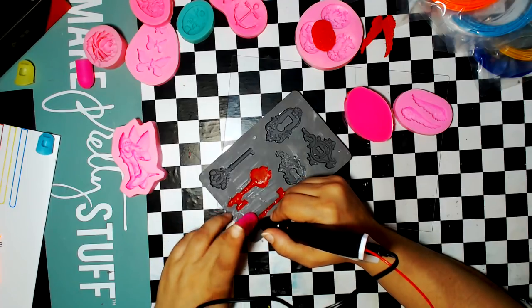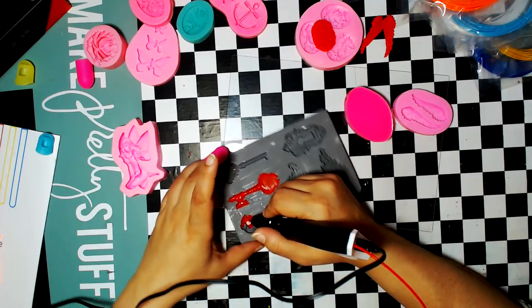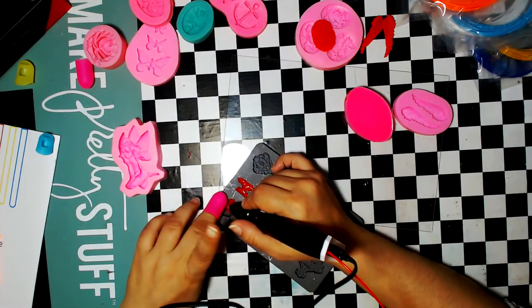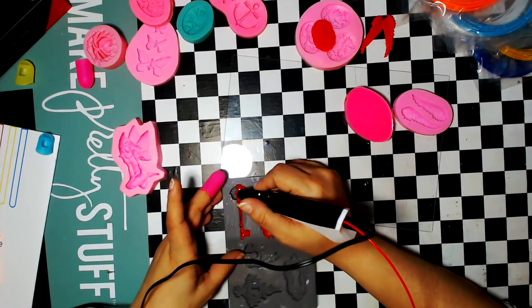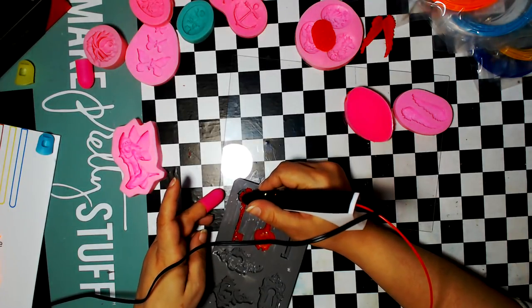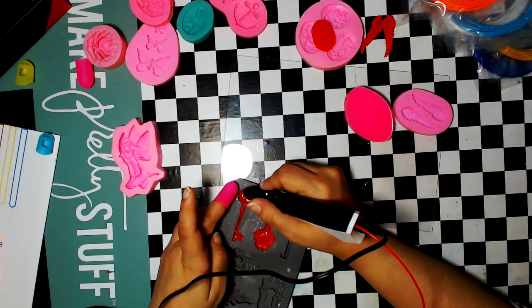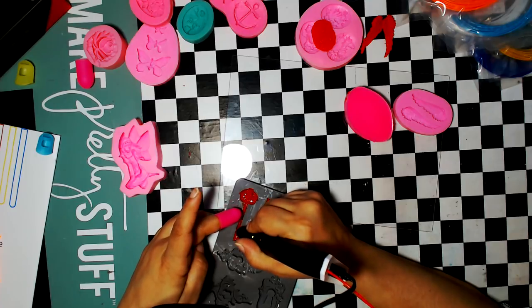There's nothing better than creating one thing and then being able to move on to the next step right away. I'm an anxious kind of crafter. When I'm creating something, I just go, go, go. Sometimes I don't want to stop until it's done, because the anxiety of the curiosity of how it's going to look is too much for me to bear. So I can't stop once I go. And sometimes I don't have those pieces, but I have a mold. But making the piece with the other products sometimes takes too long.